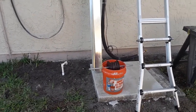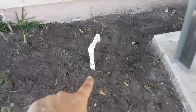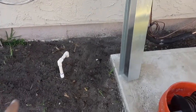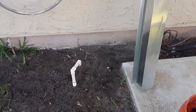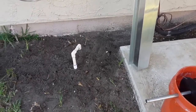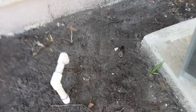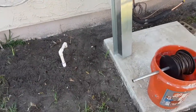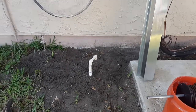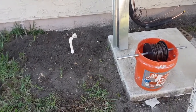Since the last time I've extended the drain line, you can see I got a coupler right there. Raised it up because eventually when this gets grassed over, it's only going to be like 3 or 4 inches above the grass, and hopefully the lawn guy won't mess it up. For right now, I left the top not glued in, so that's easier to remove. If you need to put a shop vac to suck out the water during maintenance time, which is twice a year, you can do so. You just pop it out, put your little fitting on there, and put your shop vac.